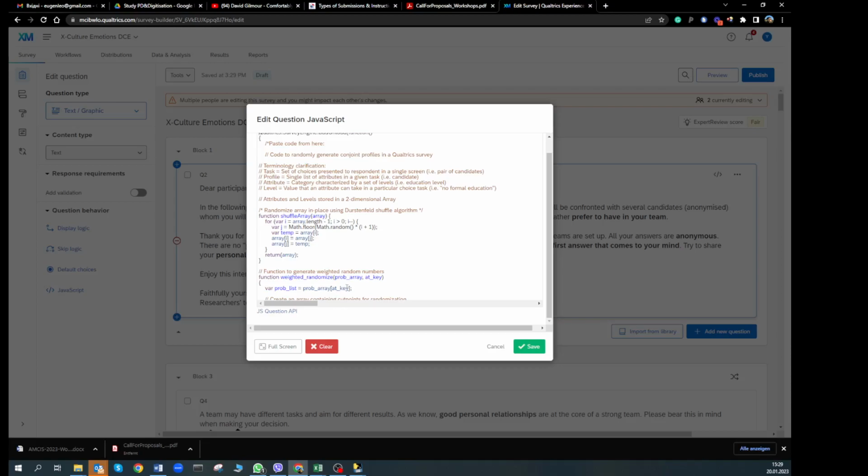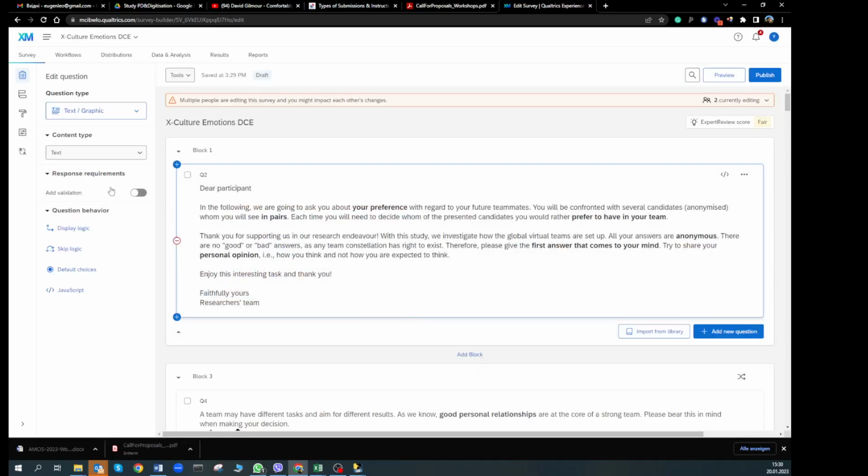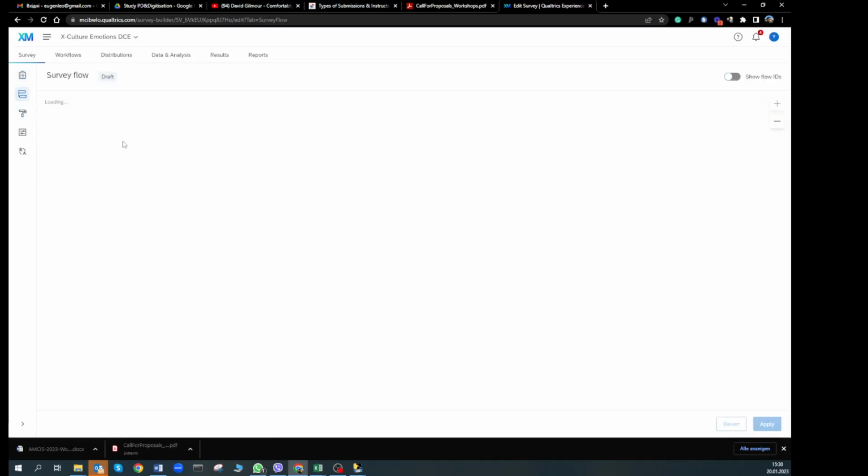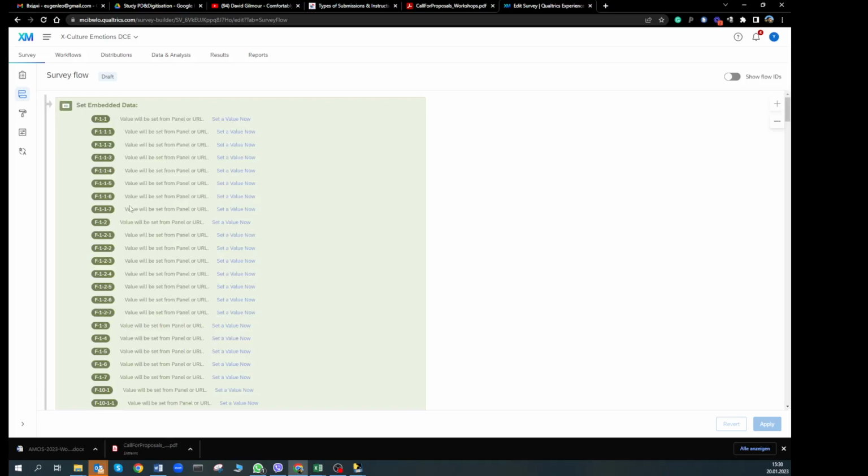But there is an issue, and please read the manual or watch the video that I called errata, because the first time I made this approach it worked so fine, but I forgot that if you do something like this, the JavaScript will generate the items, but the variables do not exist. Qualtrics doesn't know that you want to do something with data. That is why you have to go to the flow of your survey. You have to add an additional element, and this element is called embedded data.